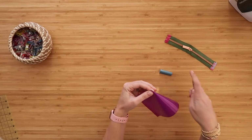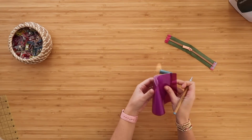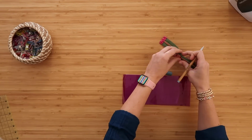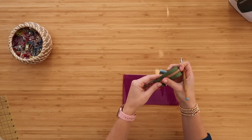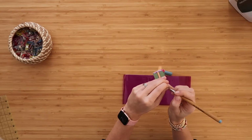I'm going to grab my leather marking tool and just make a tiny little mark on the top fold so I know where the midpoint is. I'm going to do the same thing with my zipper, just finding the midpoint on both sides. Just the tiniest little mark in the seam allowance.